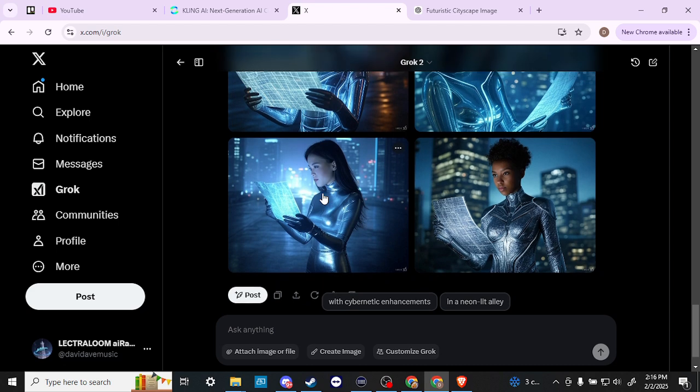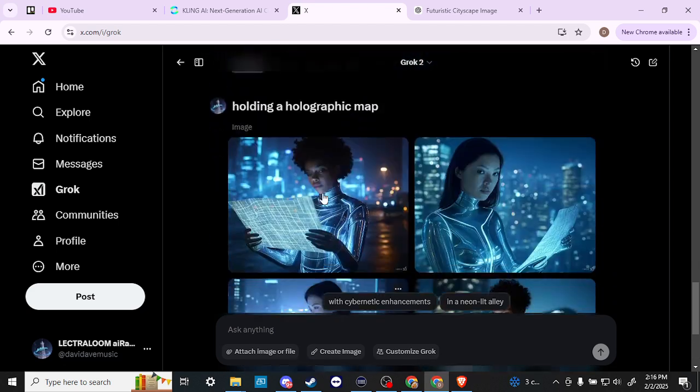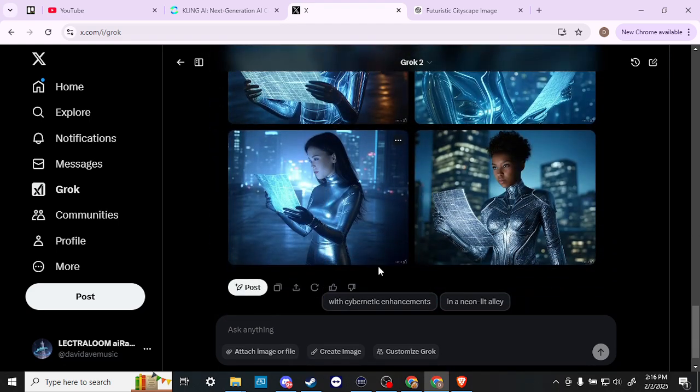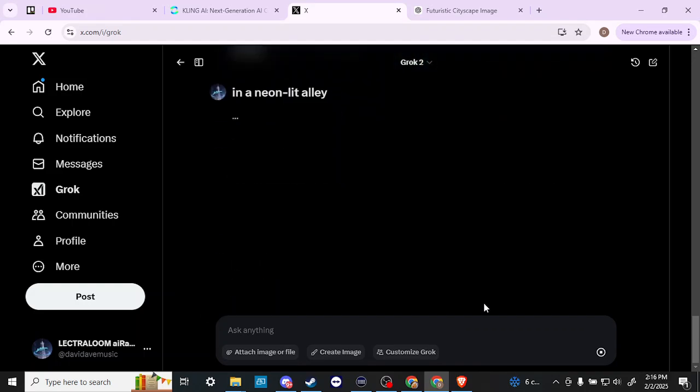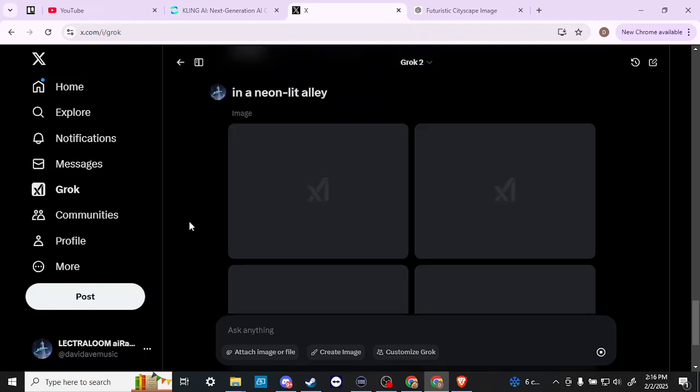And you can see here's some fun results. And then here we go, with cybernetic enhancements in a neon lit alley. Let's go ahead and do the neon lit alley. I'm curious to see what that's going to look like.